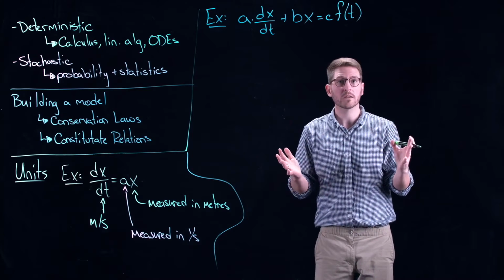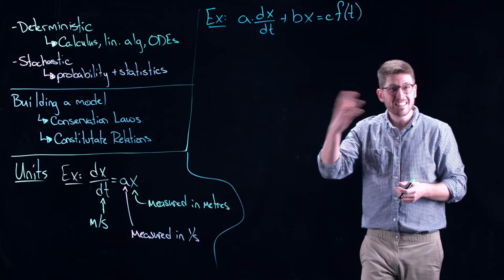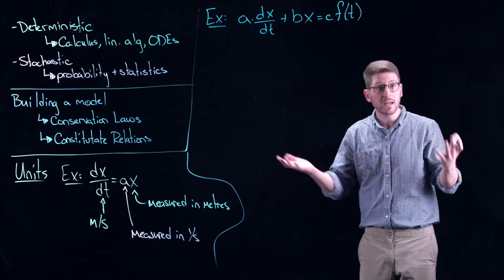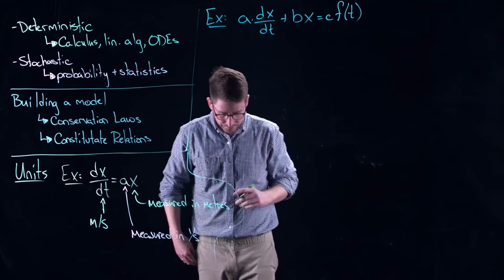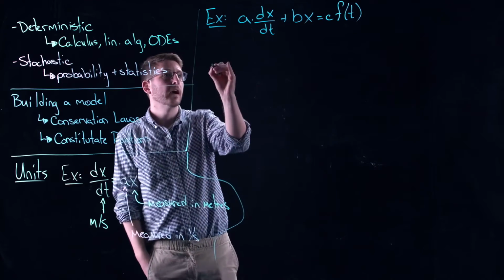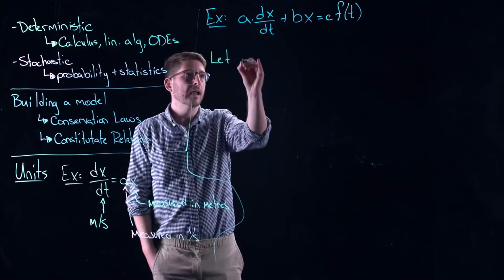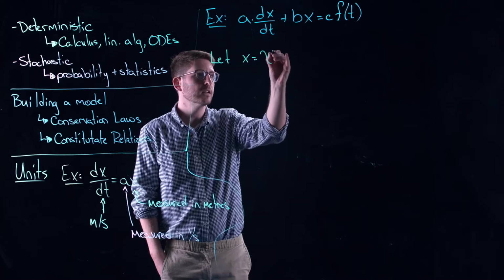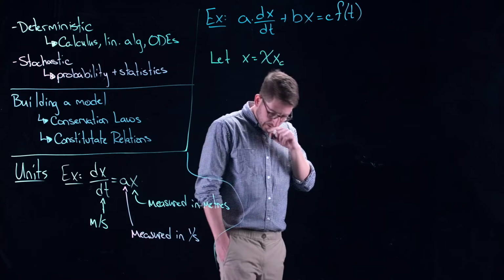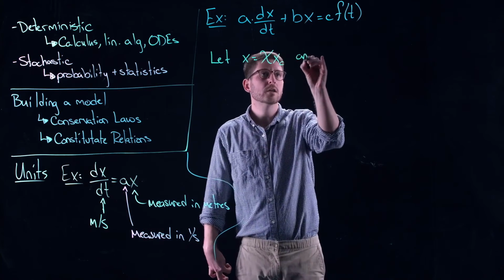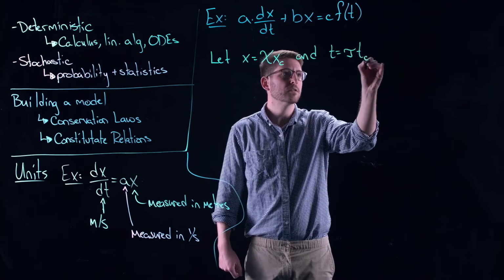I don't want to have to talk about them because, as we saw with the previous example with the falling goggles, the C really muddies things up. So if we can get it out of there, we can get ourselves into a realm where we can just do the math. That's what we want. Here's what I'm going to do. I'm going to let x equal a constant chi times x_c, and I'm going to let time t equal tau times t_c.